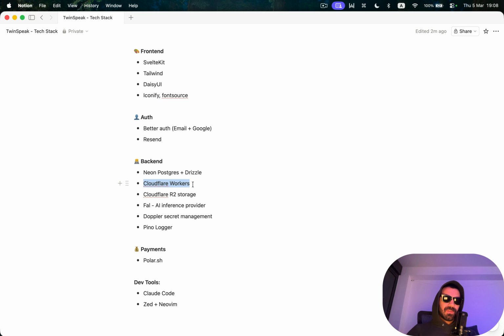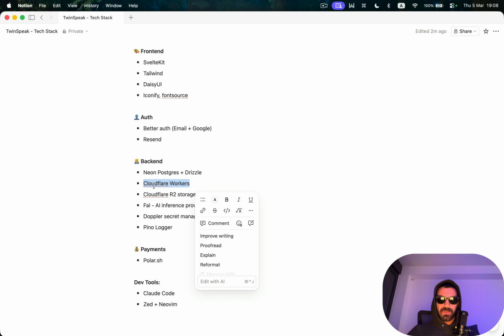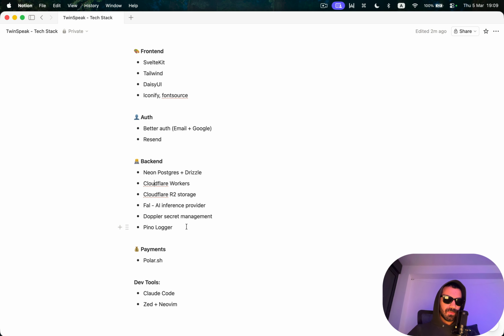And I have everything deployed as a Cloudflare worker. I'll talk about it in another video, but as of right now, there's nothing in my mind that will ever make me use Vercel again. I'm fully invested in the Cloudflare ecosystem for a few reasons. The first reason is that it's so much cheaper than Vercel. Every single service that Cloudflare provides compared to Vercel is at least 10 times cheaper. The deployment is also just as easy, and it's faster.